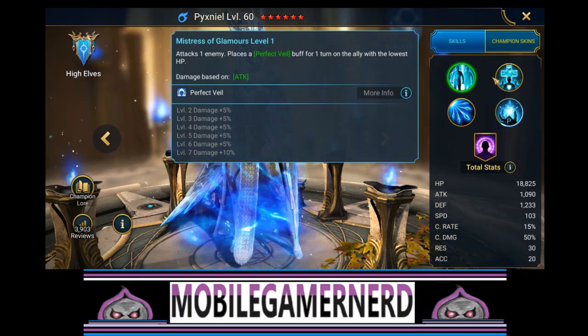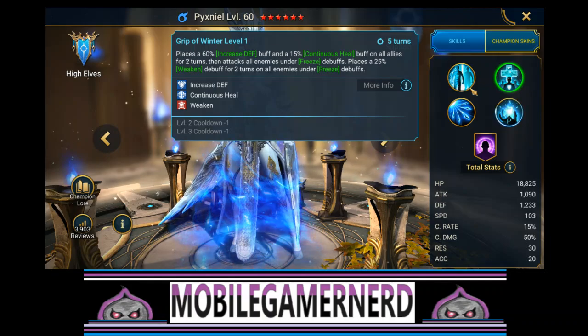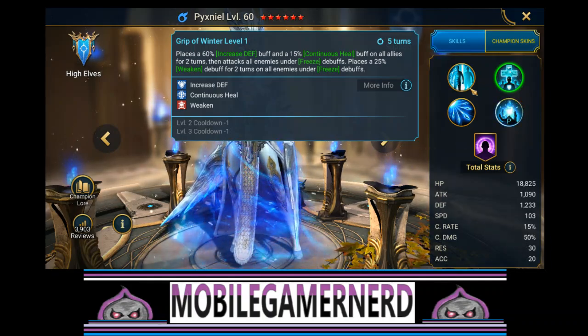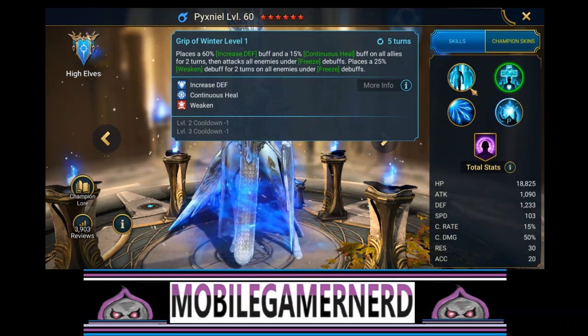Attacks 1 enemy, places perfect veil buff for 1 ally. Okay, whatever. Places a 60% increased defense buff and a 15% continuous heal buff on all allies, and then attacks all enemies under freeze debuffs. Okay, so they have to be frozen first.